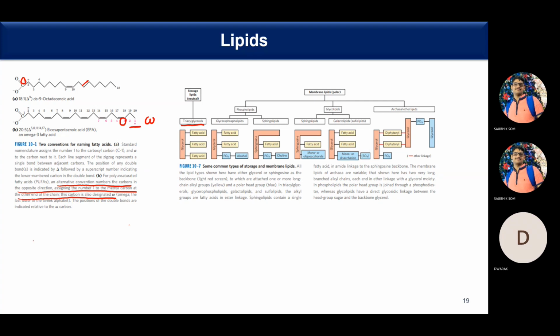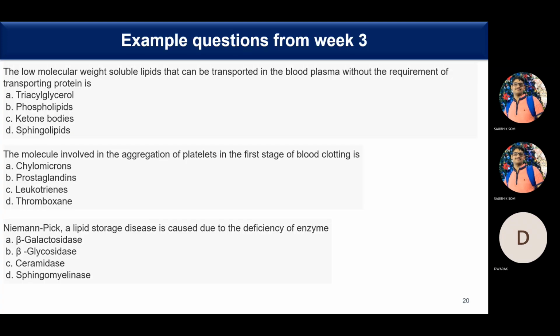Sphingolipids can be either phospholipids or glycolipids, if they have oligosaccharide chains. Then sulfolipids are also there. Then archaeal lipids, which have different types, which have not been taught in the class. So there are different types of lipids, and we also have cholesterol, which I have not discussed here, but I think has been discussed in the class.